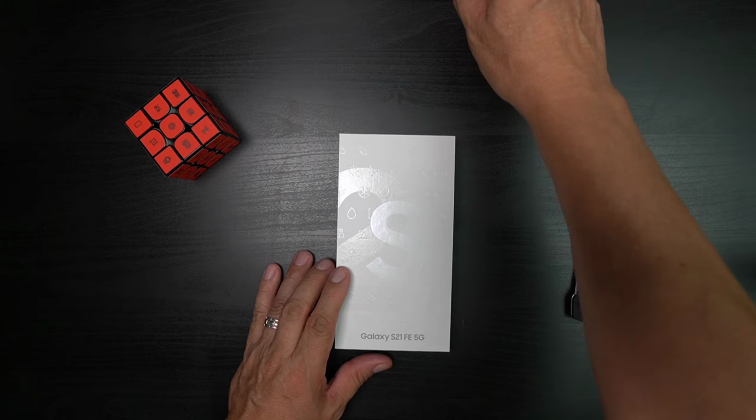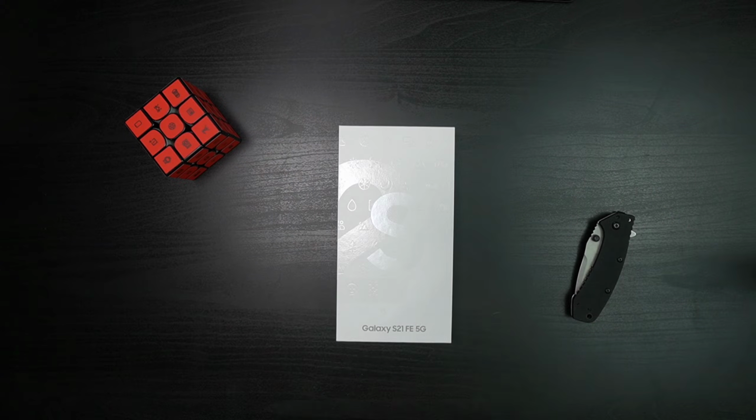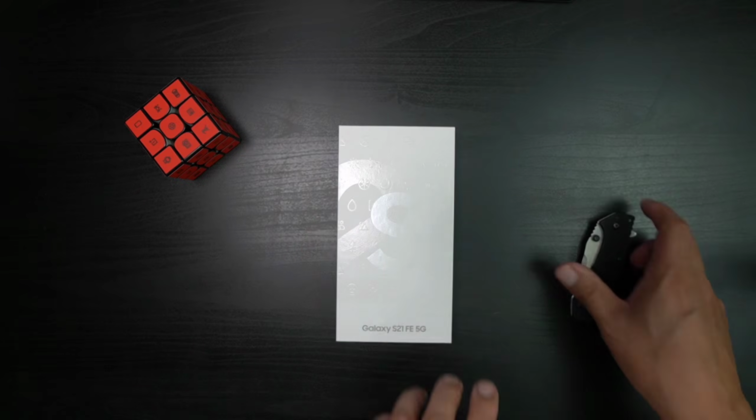Now, no headphone jack on here. You get stereo speakers, you get the fingerprint reader. It's optical and it's not ultrasonic like the S21 from last year. And you get the 3 camera setup, but we'll talk about that more.